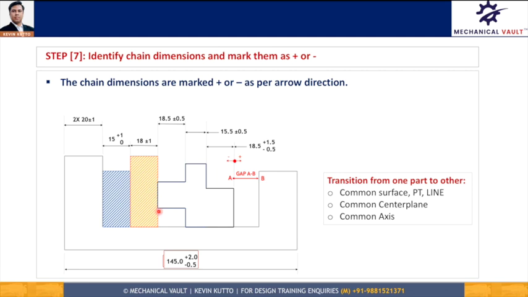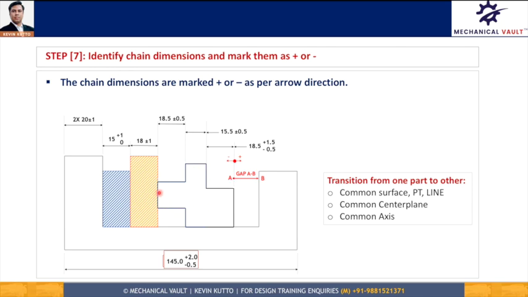That means we have common surfaces between the parts. So we can switch from one part to the other part through these common surfaces which are touching each other. So with that understanding, let's build the chain for our tolerance stackup analysis in this example here. The first dimension will start from the starting point, which is starting point A. So let's begin from our starting point A, and my next destination will be a common surface.